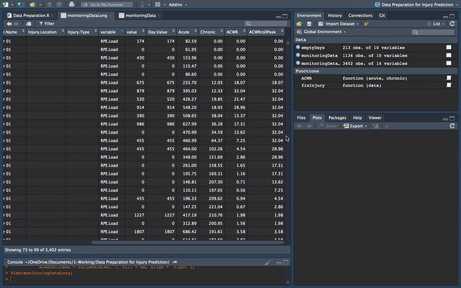So maybe, if you have one really hard day, or one day when the acute to chronic workload ratio is high, we can repeat it across, it's like a history, just creating a memory inside the data set. So this is one way to do it. So it's what's the highest acute to chronic workload ratio in the last 7 days? So that's the acute to chronic workload rolling peak. So these are the main variables inside this model.